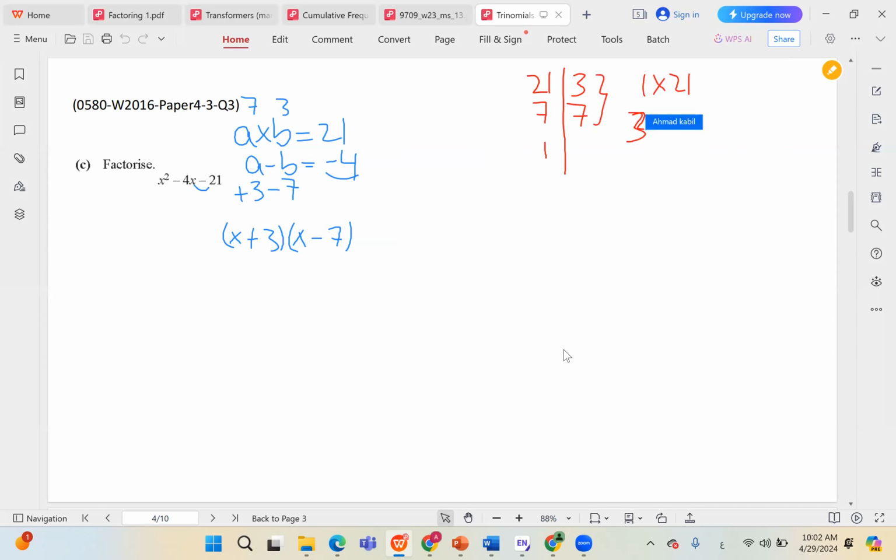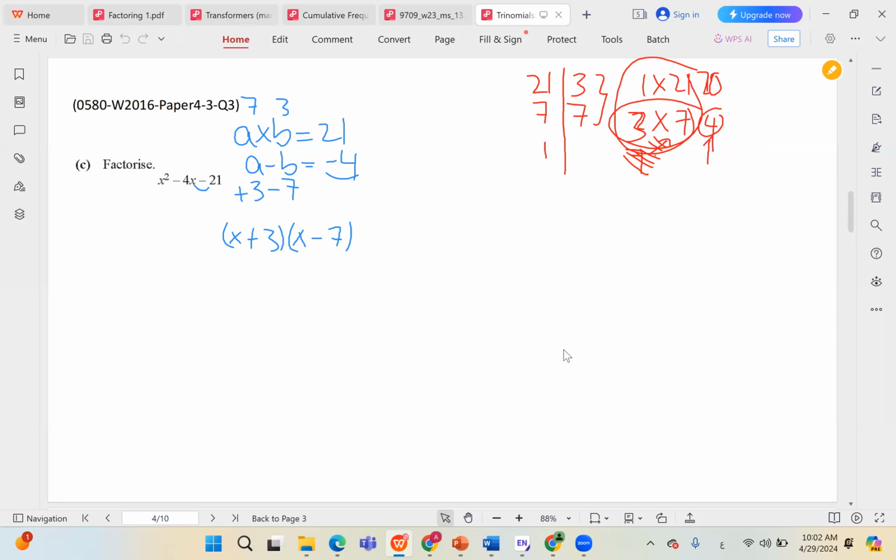And then 3 times 7, 4 will not be there, 5 will not be there, 6 will not be there. And then you have 7 times 3. So this matches that, so you just ignore it. So these are the factors, and then we check the difference. The difference here is 20, and the difference here is 4. You want the difference to be 4. So this is the correct pair, and then we proceed like we did before.